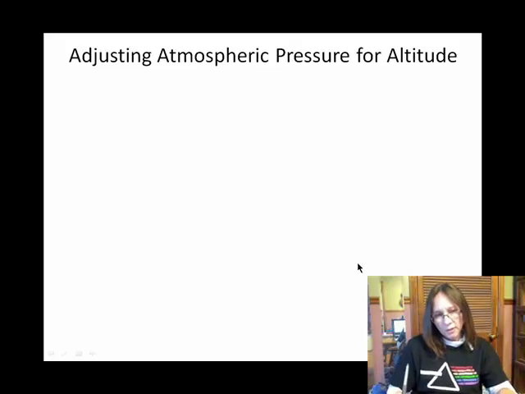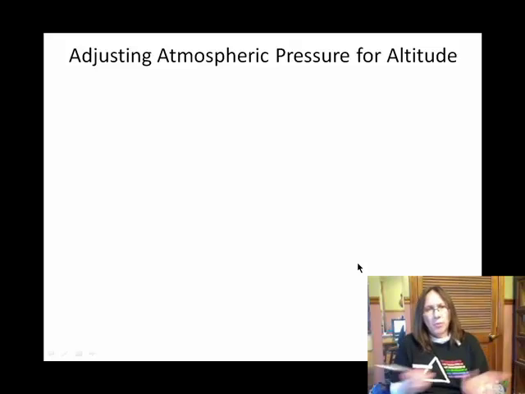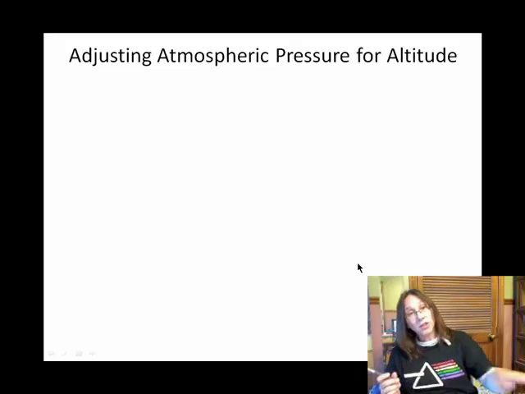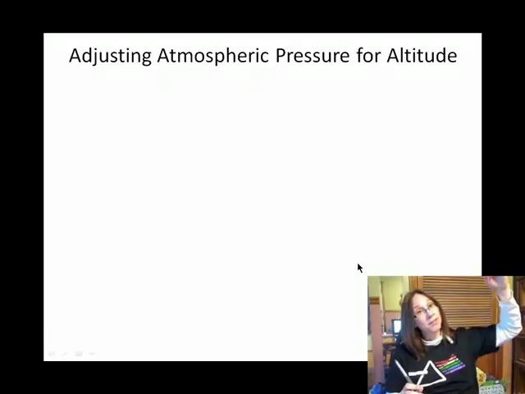So when we start looking more at weather maps, one of the things that you're going to see is atmospheric pressure. What's the pressure doing? And a really common weather map to look at is what are the conditions, including pressure at the Earth's surface. And those pressures that we see on the weather map have automatically been adjusted for if they're at upper elevations.